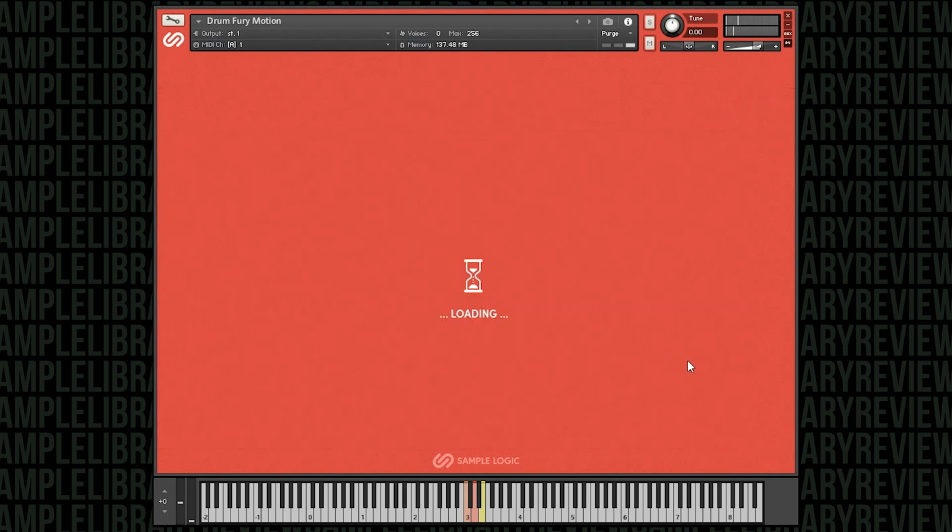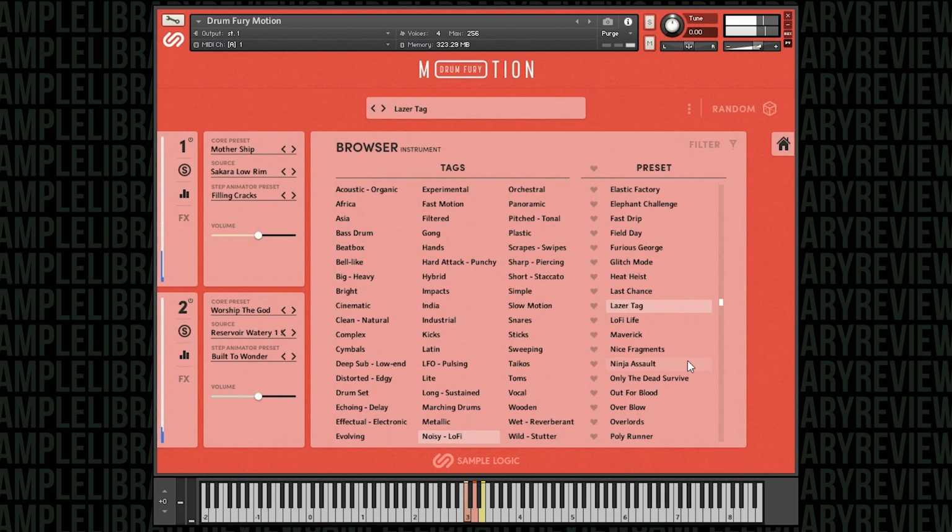And laser tag. Ooh, I want to try Ninja Assault. And let's go to pitched tonal, closing up shop.